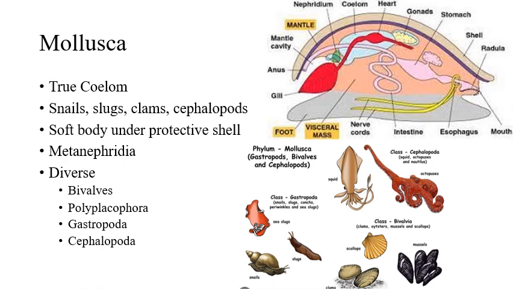So organisms included in the group Mollusca are snails, slugs, clams, and a group known as cephalopods, which we'll talk about a little bit later. Their general body plan is they have a soft body under a protective shell to a varying degree. This is considered the standard mollusk body plan, right? So you have gills, you have an anus, okay, you have a one-way digestive tract, you have a closed coelom, gonads, and then there's this mantle, a hard covering and shell, okay, that helps protect you, and then you have a foot that helps you move, okay? So that's the basic body plan.